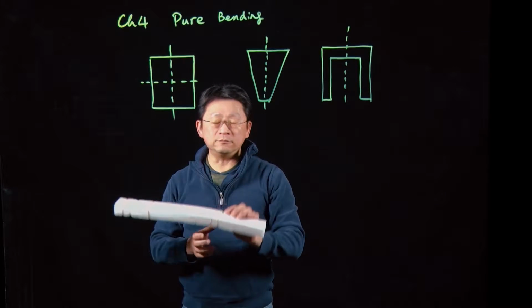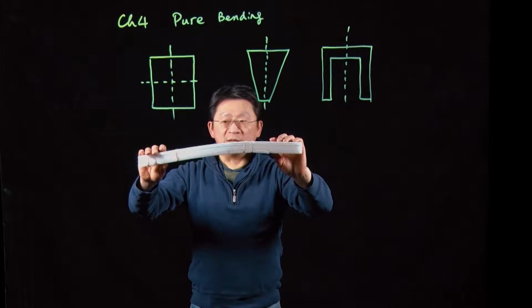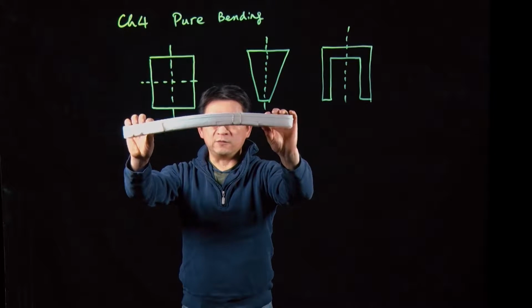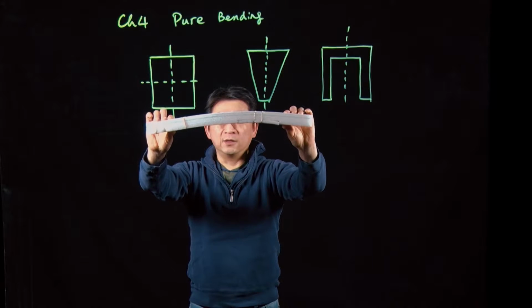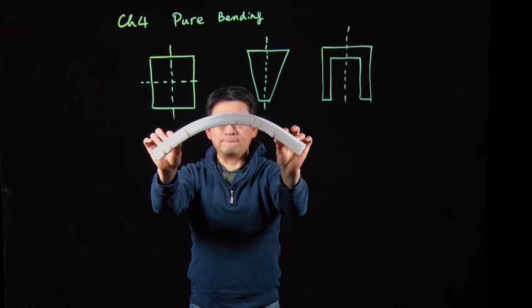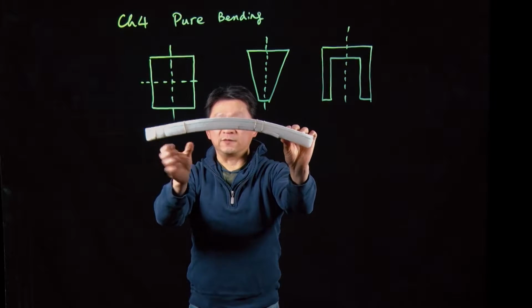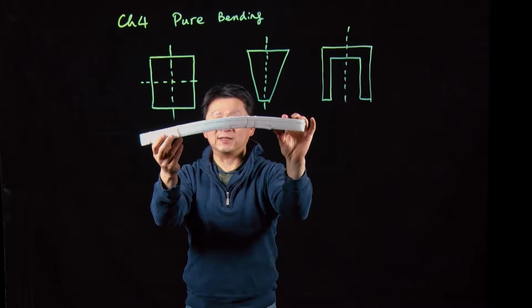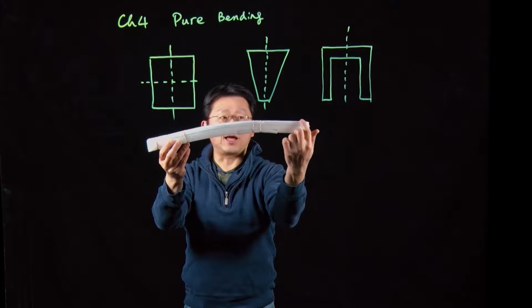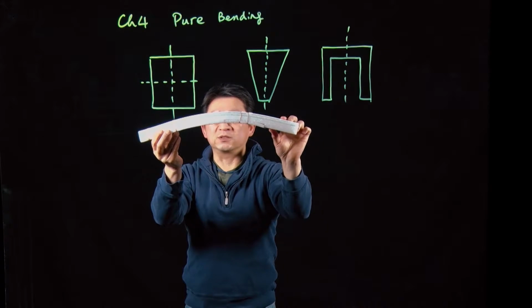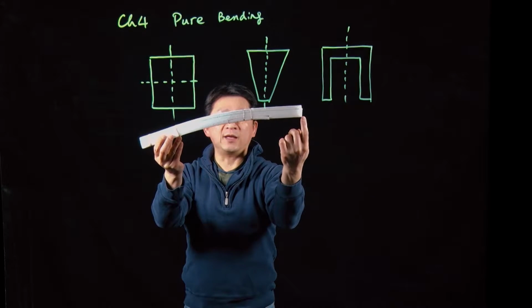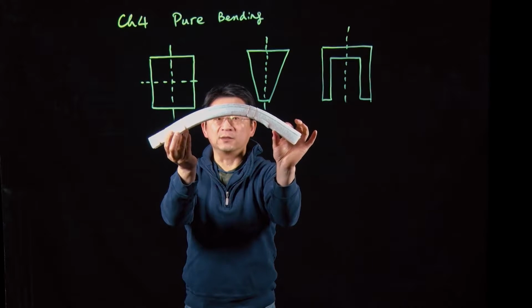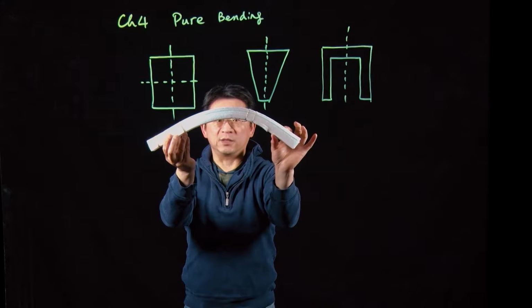Okay, let me pick the curve down as one example here. If you look at this model carefully, once I curve down, you can feel the fibers or the lines on the top, because of elasticity, basically will be stretched. The lines at the bottom side get shortened a little bit.